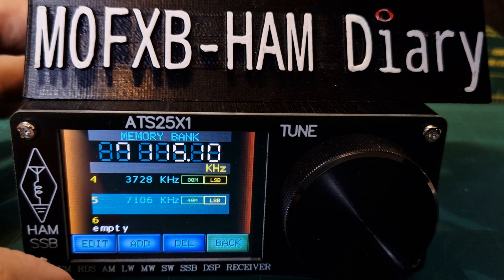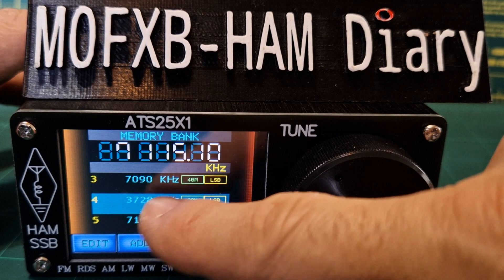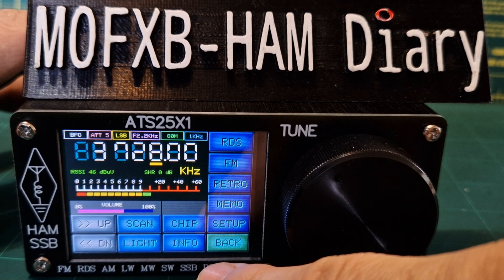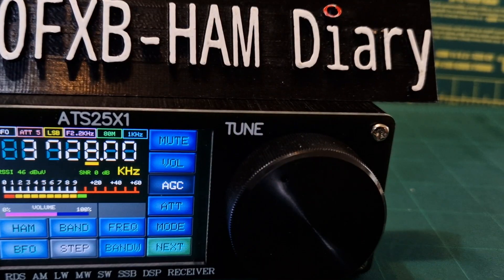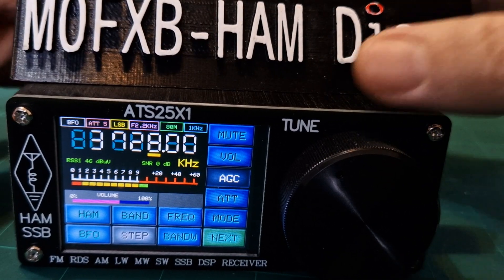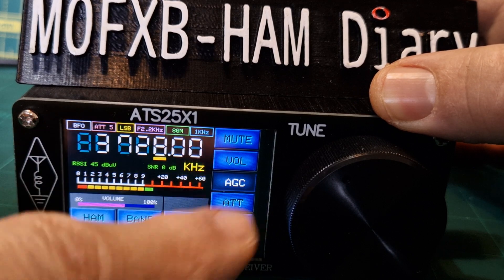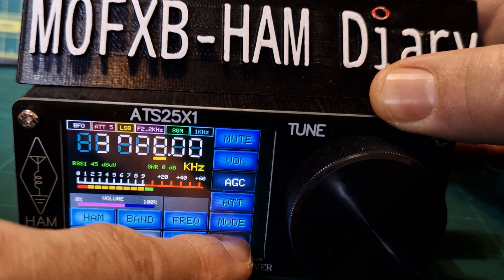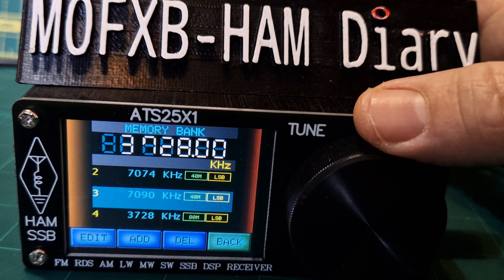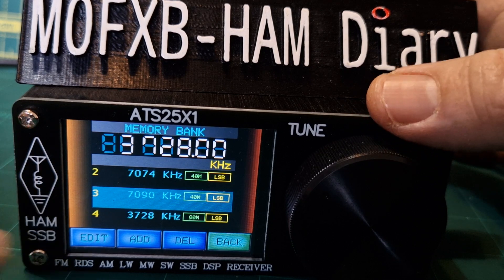Click OK. Now, how do you recall it? Let's say we want to recall 80 meters — we've already saved that. Back out completely. Now let's recall a memory. On the original screen, click Next. If you're on this screen and you're not seeing the word 'Memo', click Next and then you'll see Memo.